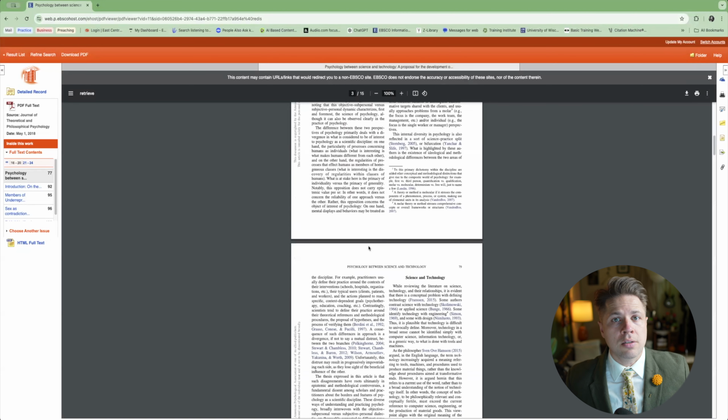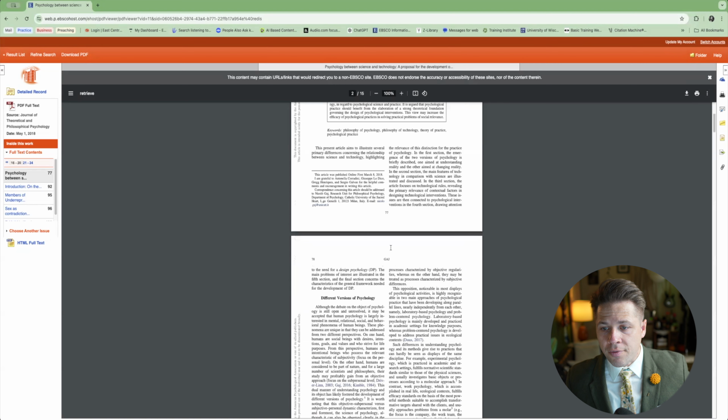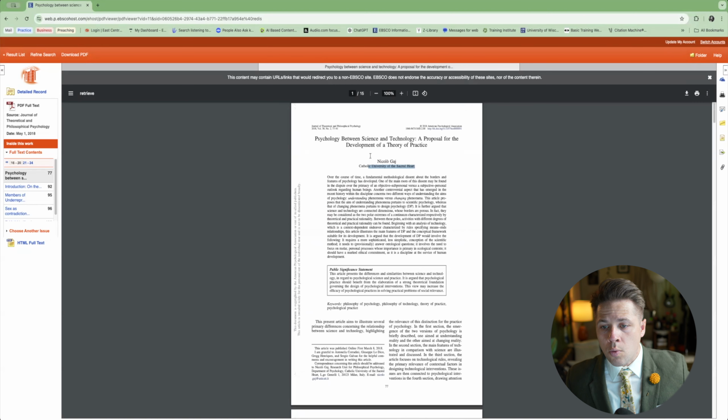Again, full text, peer reviewed. So when you're citing this, it gets so much easier because you have the author, you have the page number, you have everything that you're going to need right here. You're going to have even the journal. Everything that you're going to need for your citations is going to be right here on this PDF. You can download it, save it for later, then you can organize it, put it into different folders.